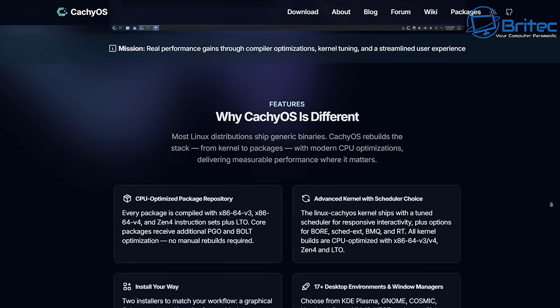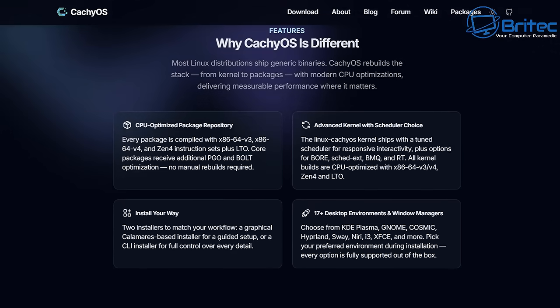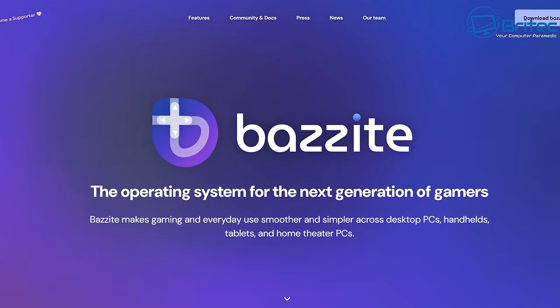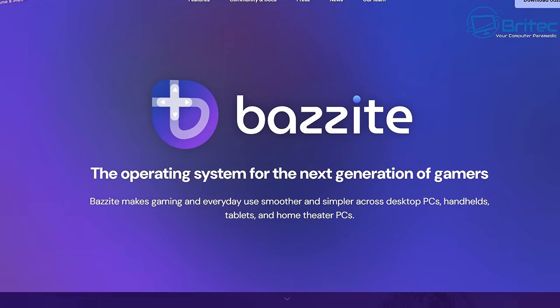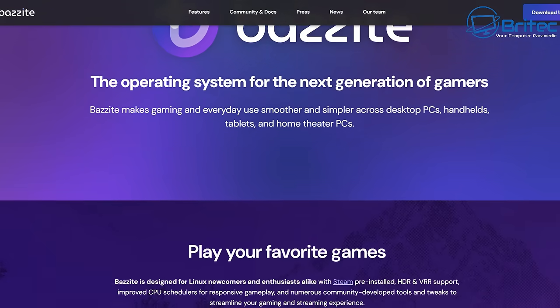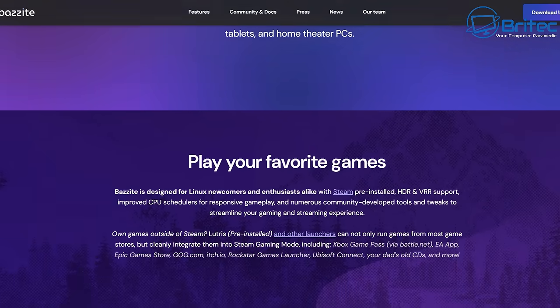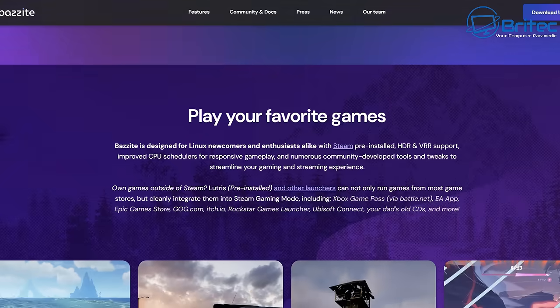But other than that, I would say have a look at the software you use on Windows and see if it's compatible on Linux. If it's not, you may need to use alternative software. The same thing for games. If you're a gamer, check to see whether some of the games you like to play a lot work on Linux. If they don't, then that might be a deal breaker.